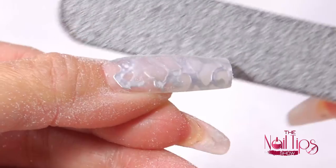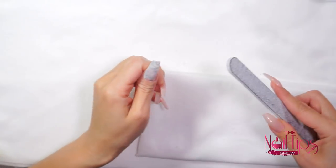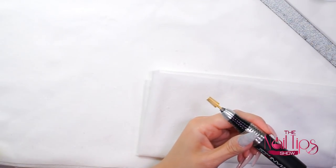So right now what I'm doing, I just want to taper both sides in a little bit. So now I'm just gonna take the carbide bit again. I'm using the 3-in-1. I'm thinning out the free edge slightly a little bit more.